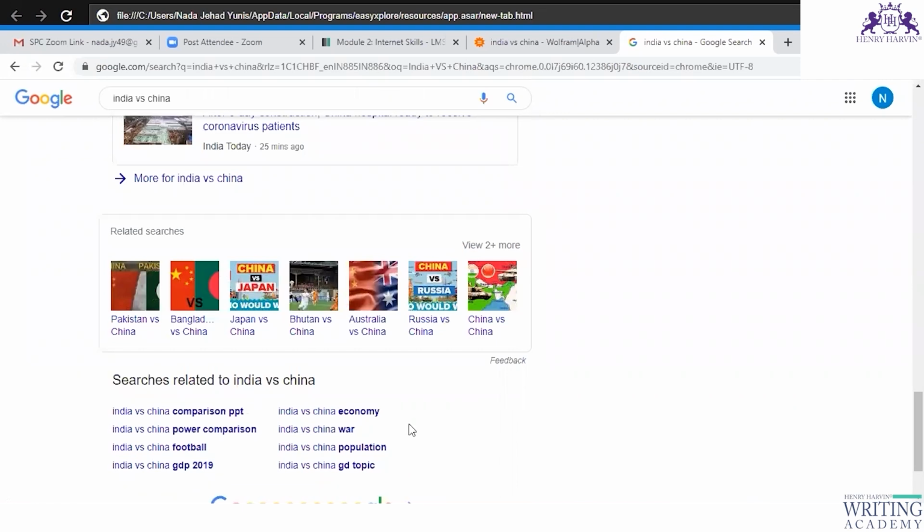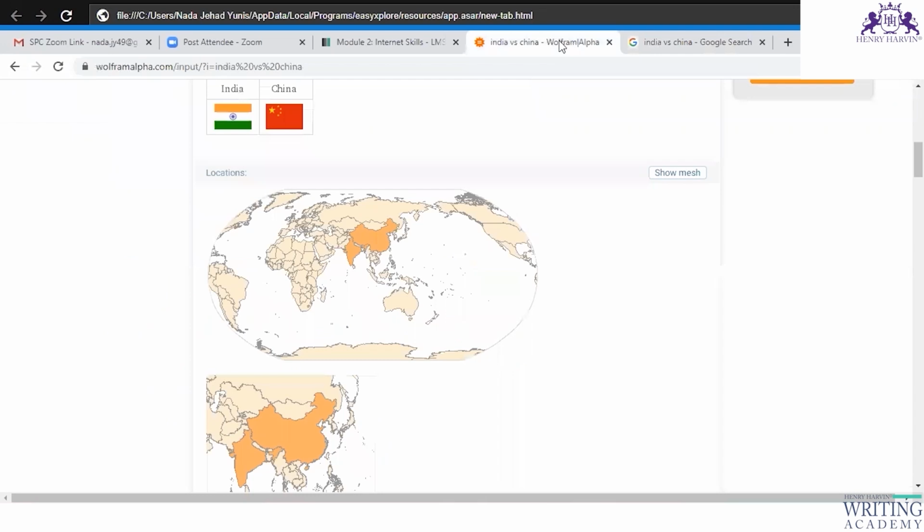You have to tell Google separately if you are specifically looking at the economy, or at the war, or the population, the GDP, or whether it's football. So we need to be very specific for each and every search that we do. When you go to Wolfram Alpha, it overall shows us only the stats and figures. It does not bring out tourism blogs, neither does it bring out football or anything.